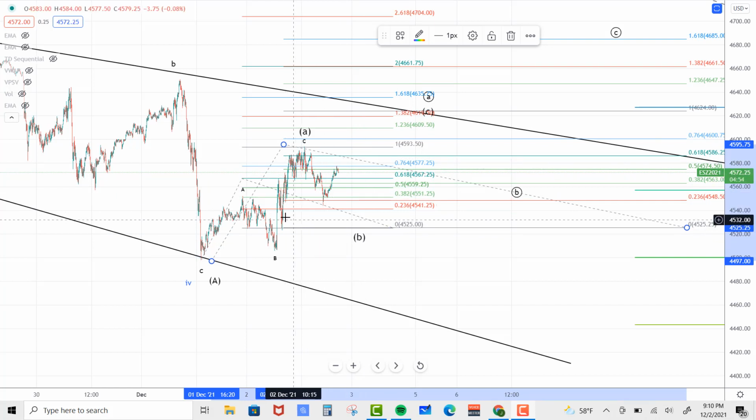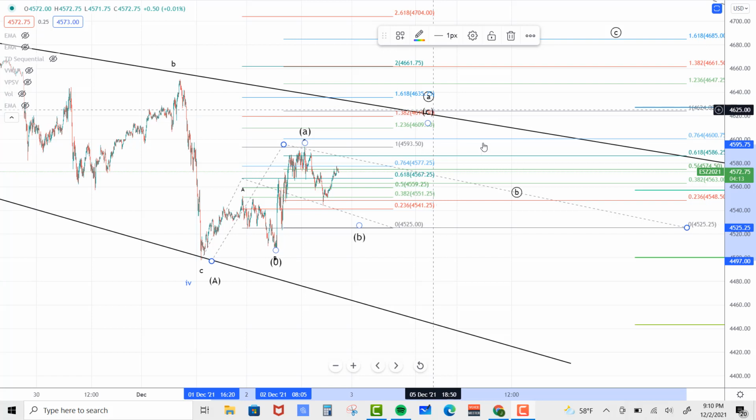Okay. One thing that I will note is I hated this C wave up. It wasn't 5 waves. It was choppy and very sloppy and overlapping. And that doesn't give me a lot of confidence in any structure, really. Okay. So as we were tracking it, you've got A, B, C up for A of the B wave. Remember, everything breaks down into smaller waves, and that's what we're looking at right now. So we have the A wave of A. Now we're trying to get the B wave of A, circle A up here, in place. Okay, and if it's already in place, then the C wave should target this 46.24 area for that move up.